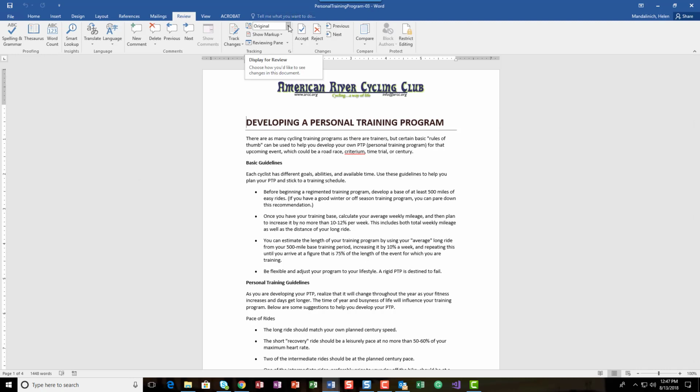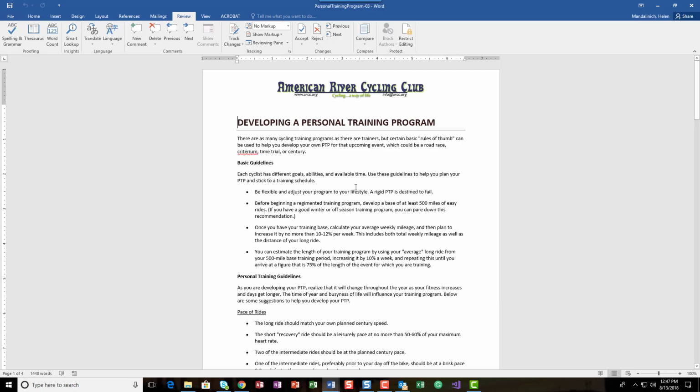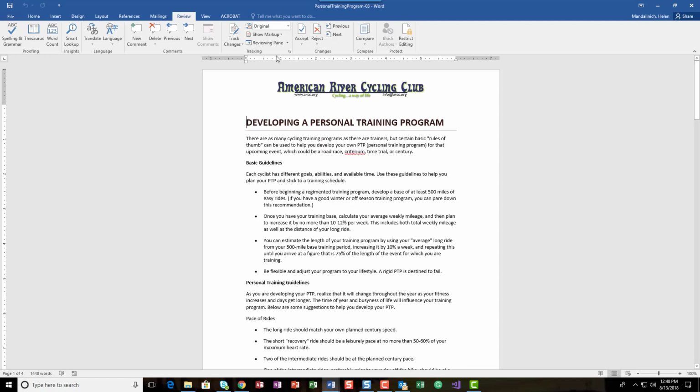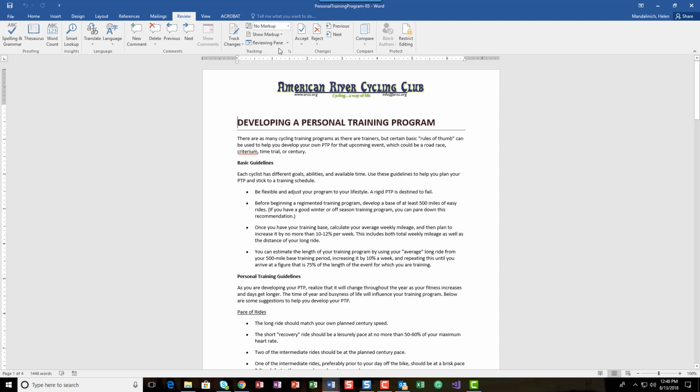Let's go back up here and look at a different view. All right, so we're going to say No Markup. All right, so that is the final document if we applied all of the proposed changes, right? So Original takes me back to the original prior to changes. No Markup shows me what the document would look like and read if all of the proposed changes were accepted, if they were applied. So we're going to go back and we're going to do Simple Markup.